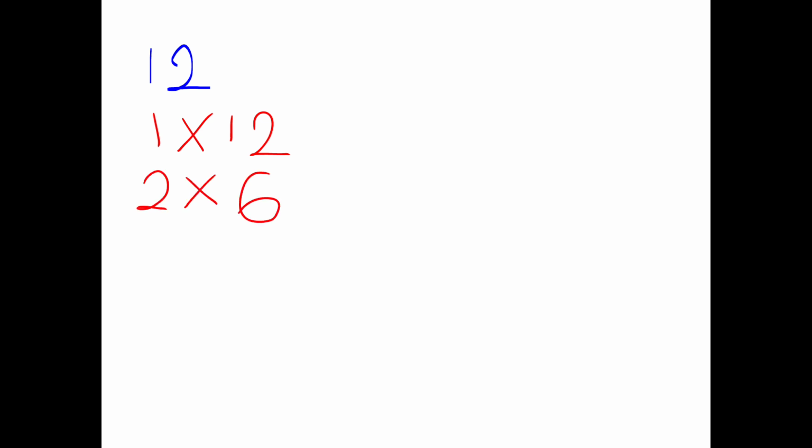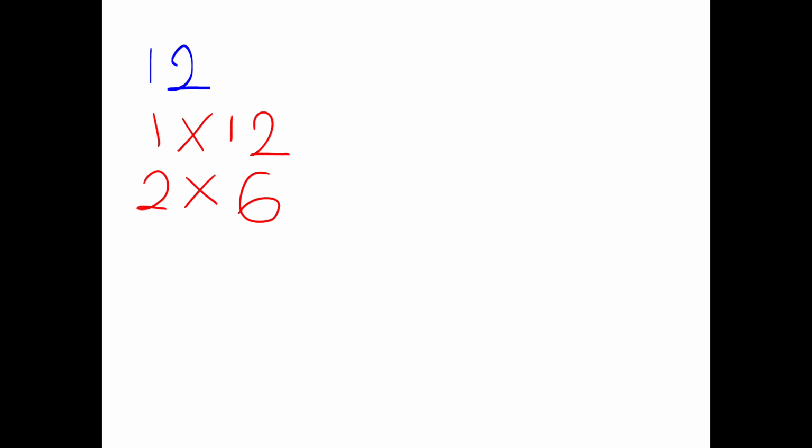Very good. Now the next number is to find the factors of 12. Remember, let's express 12 as a product of two numbers and then we list out the numbers starting from 1. So we have what? 1 multiplied by 12. Right? Which other number do we have? 2 multiplied by 6, right?